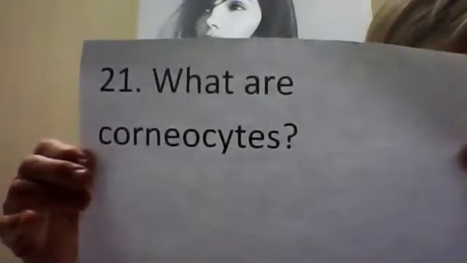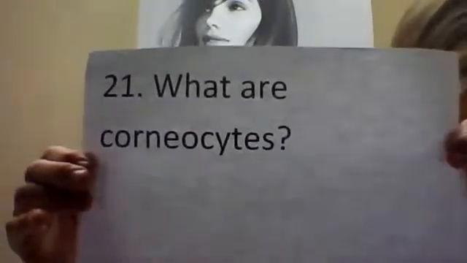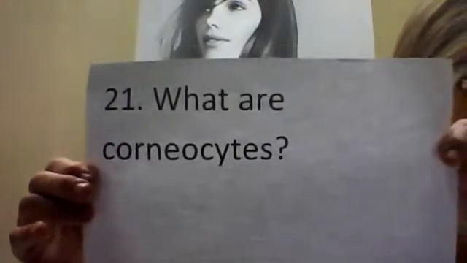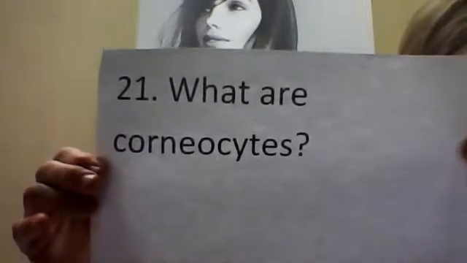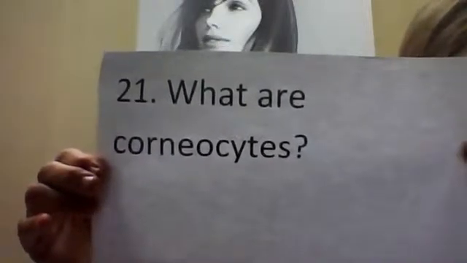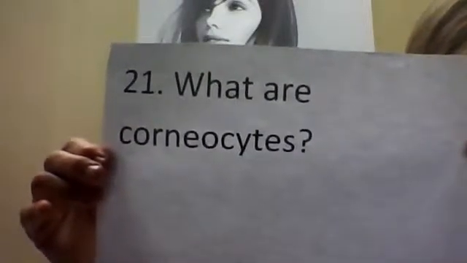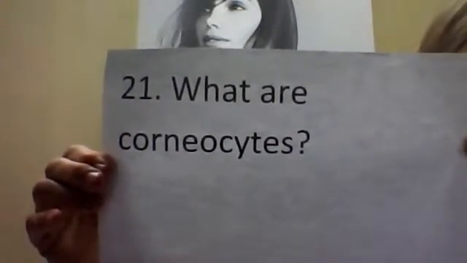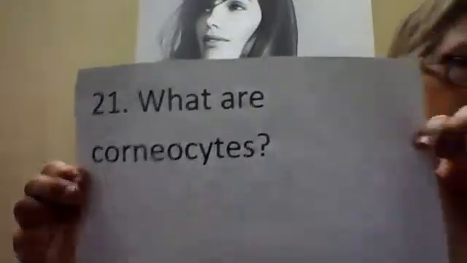Okay, what are corneocytes? That's an easy one. Can you believe that they ask you, one of the answers is a comedone? Well, a comedone is a blackhead, and we haven't even talked about that. So that's not it. So a corneocyte is one of 2 things. Is it a hardened keratinocyte or a softened keratinocyte?